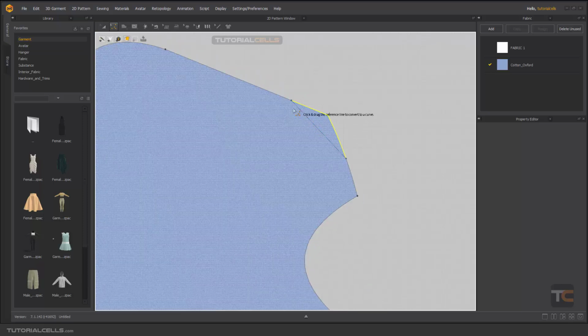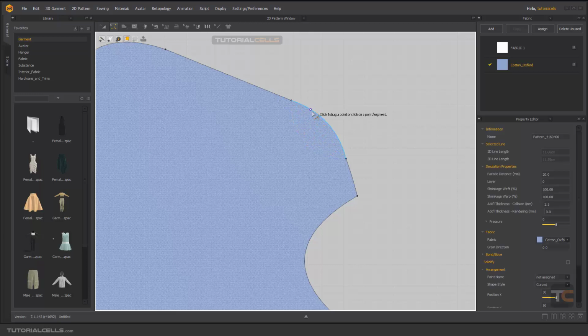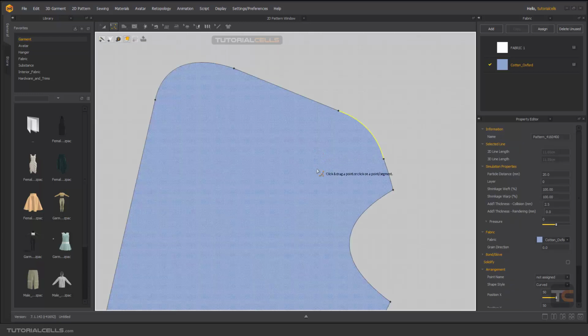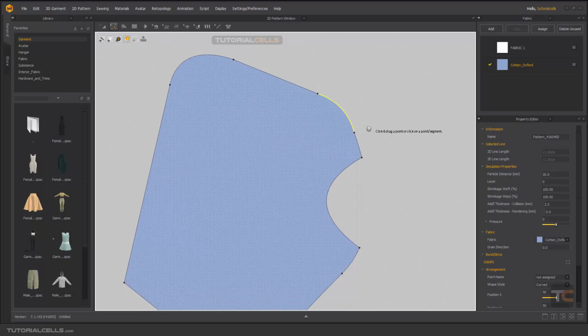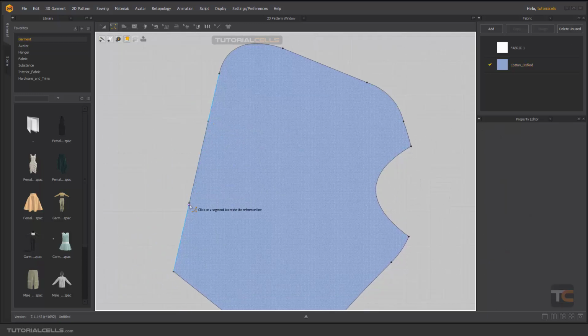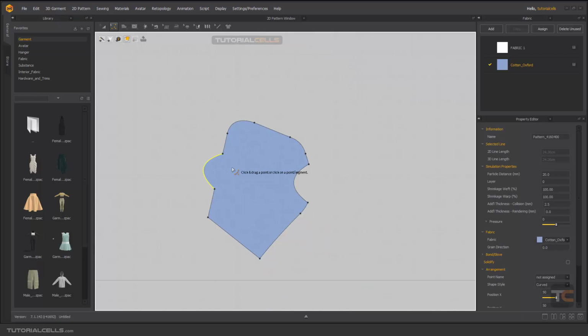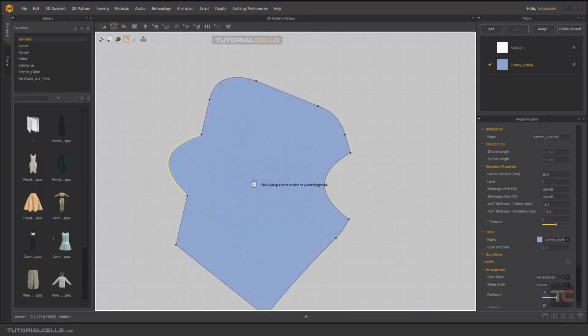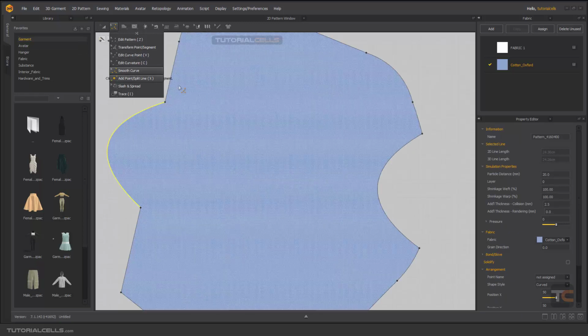Click, and then going to that line, click and drag. Or for example, in this way. And as you can see, you can smooth it. Okay, this tool is very powerful and you can use it a lot. And that's it. Or you can do another thing. Click this segment. And before clicking and dragging, right click, and you can just click. Okay, this is a smooth curve.